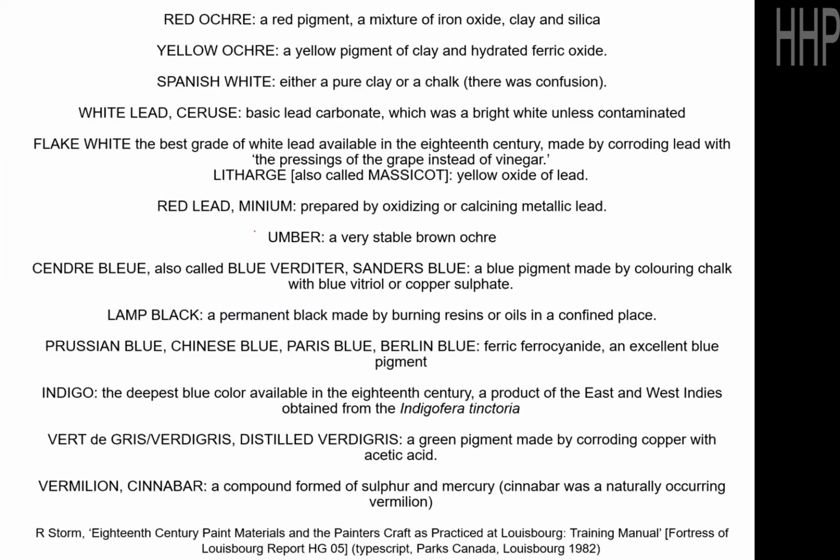Now, I don't expect you to go through and read all these, but to give you some idea of what was available, it includes, as I said, natural earth finishes like ochres and umbers, and other mineral finishes, white lead and red lead, for example. It includes a few organic materials like indigo, includes copper compounds, verdigris or Florentine bronze, which is one of the verdigris type paints. And as I said, paints were not homogeneous. They were not uniform. They all had different properties.